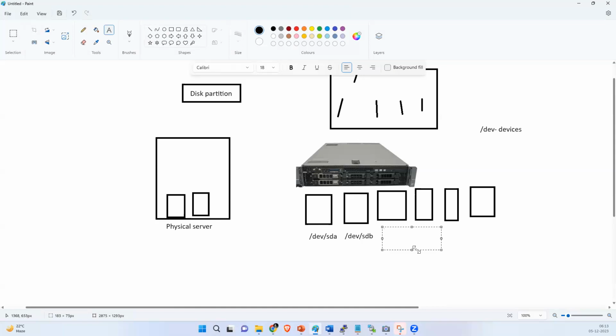Slash dev SDC, slash dev SDD, slash dev SDE, slash dev SDF. So these are the 6 hard disks. This is the naming convention for the hard disk.